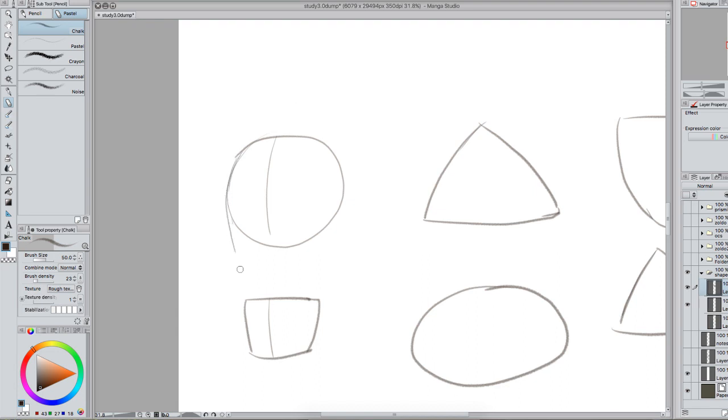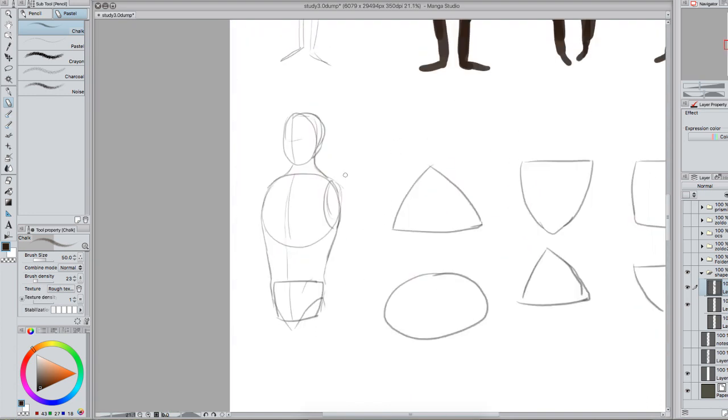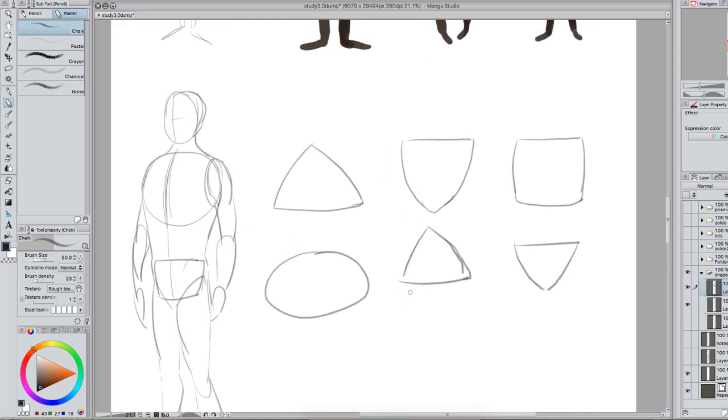First of all, I'm going to join these up like this, and let's make this a dude. We'll make this a dude, because he's got quite square hips like this. So I'm just going to join these up, and by adding in this centre line, you can tell where the centre is. I'm just going to bring his chest out a little bit more, because it does look sort of big and round and bulky. And the next one, now this one looks a bit more female to me.